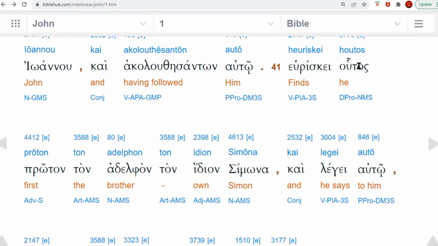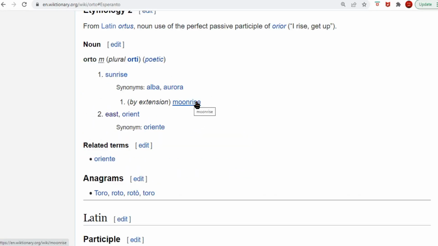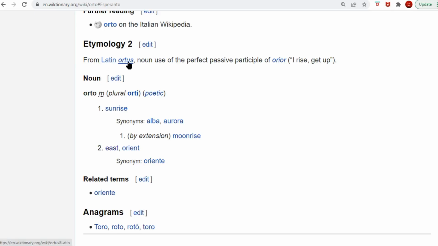And then this reads backwards, back to this mark here. And so it's who risque lesser two, of utu so two, for Orton. The same here, you move this R over, and so it's PRO. Pro is for, if you're pro something, you're for it. And so it's pro Orton. And so Orton could be a right angle, and it could be the garden, or it could be the moonrise. From the Latin, ortus, I rise, get up.